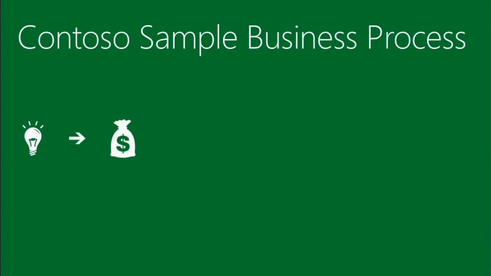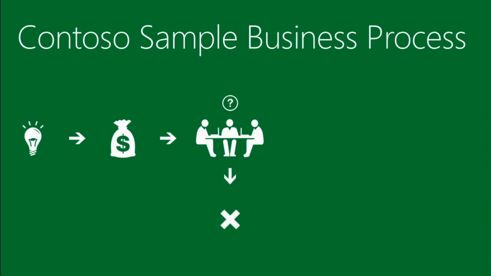It requires money. So you're going to need that idea to be approved. If it doesn't get approved, you can move it to a canceled state, or you can move back to the light bulb there, which is back to the first stage where you collect more information. If your idea is approved, it moves to this execution stage where you're going to start working on your schedule. You're going to put actuals and resource assignments and all sorts of things like that. And when the project hits 100% completion, it moves to a finished state.